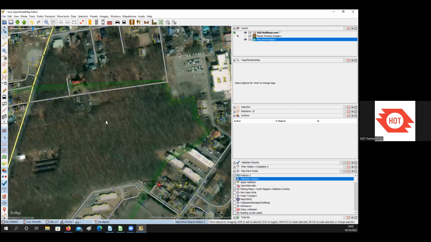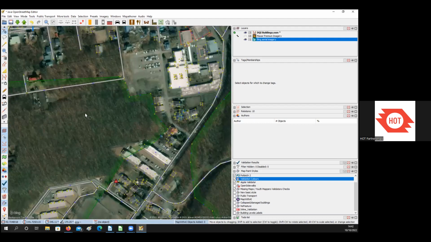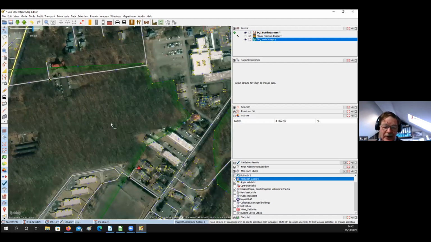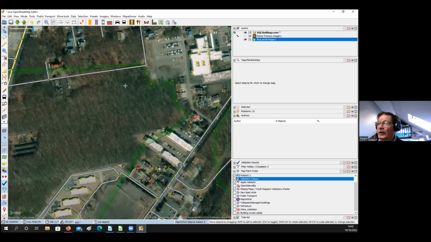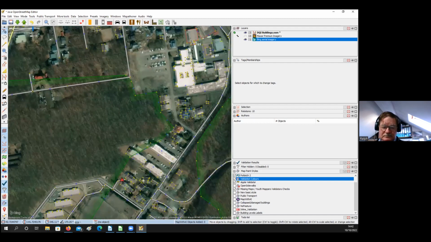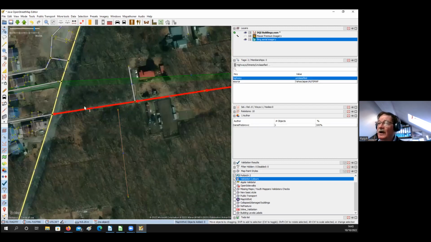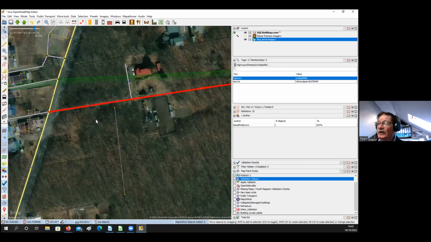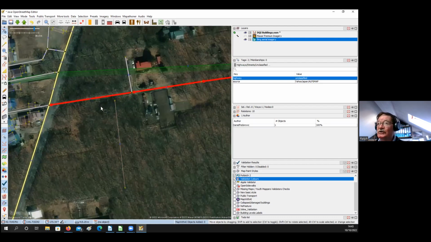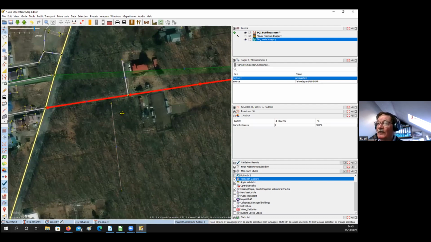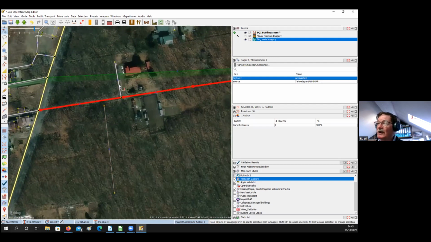What was that? Okay, what I do is I draw my new road. Okay, what I do is I select one of the roads that has the same or similar tags that I want to use. Actually, it has to be the same tags that I want to use. So if I click on that and I see it says highway unclassified, that's exactly what I want.